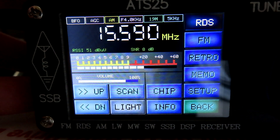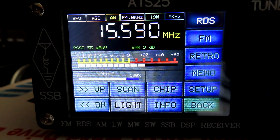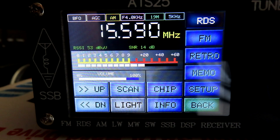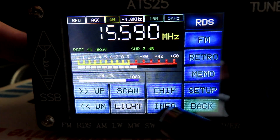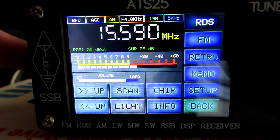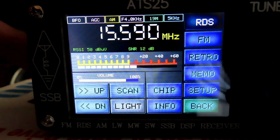There's a screen saver on this radio, so after a predetermined time the screen effectively goes out and you're just left with the frequency readout as a screen saver. There is a facility for a battery indicator but that doesn't work without a hardware modification on this radio. Similarly, there is a way of reducing the backlight intensity, but I think that also needs a hardware mod — it doesn't function on this one.